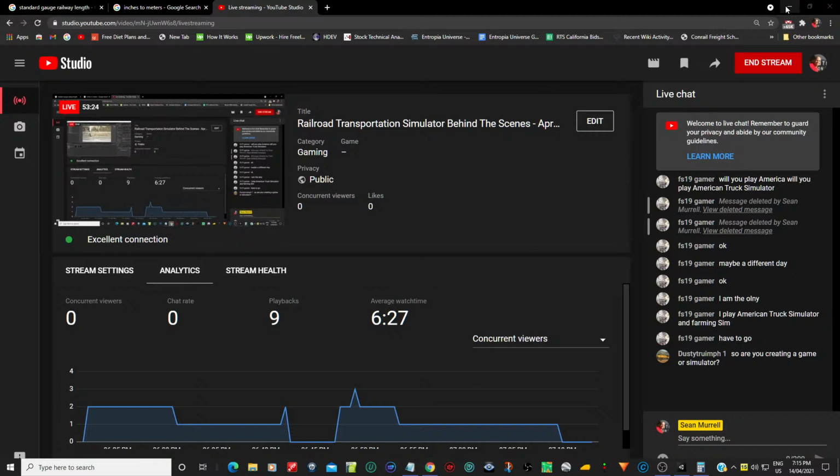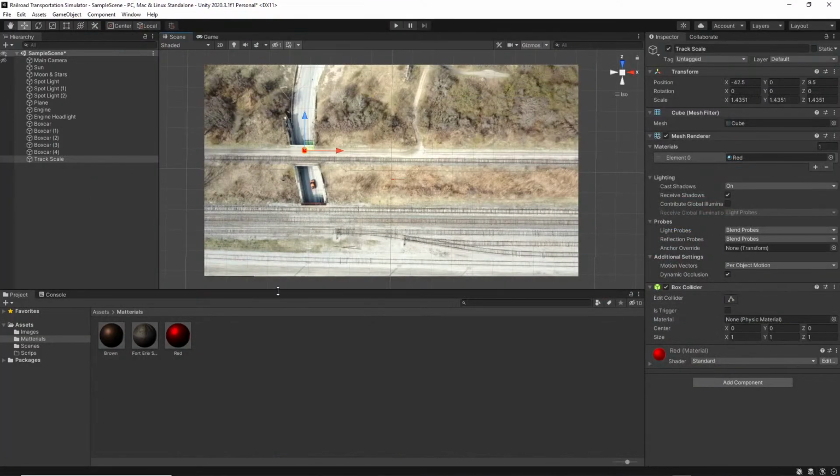Okay. Alright, so that's fine. Yeah, this isn't going to be a game. I mean, all simulators are technically games, but no. So I've got that part down. We've got the scale relatively where we want it.